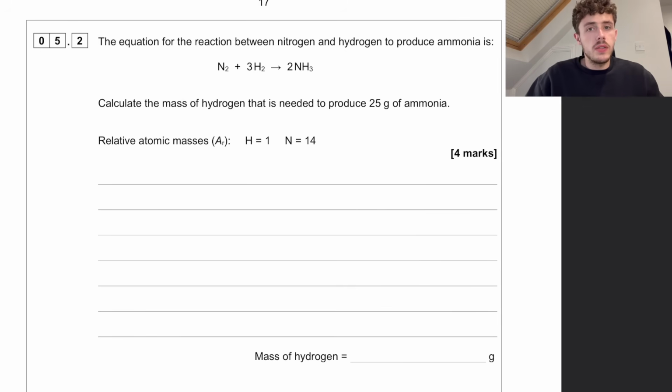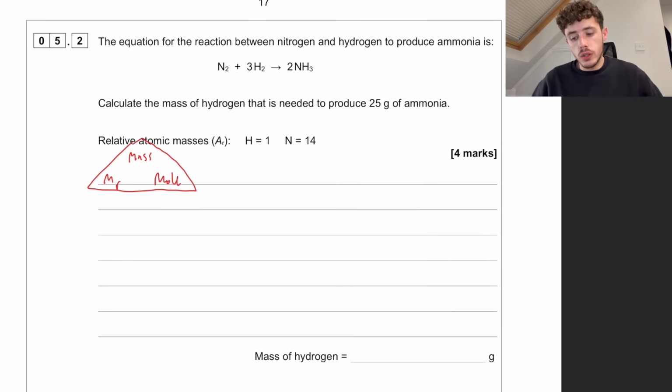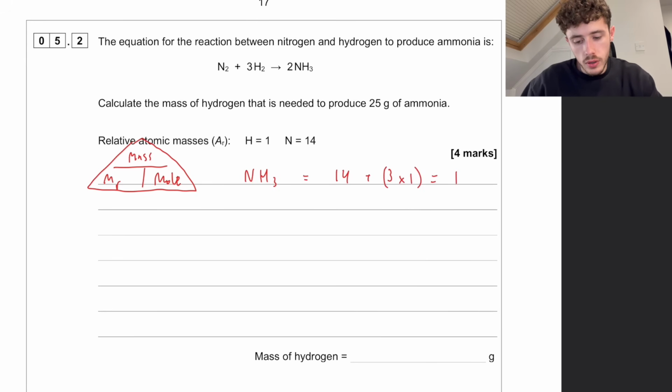So one equation that we're definitely going to need here is the equation of Mr, Moles with a mass on his head, is how I've always remembered it. And if you haven't seen my individual chemistry videos, I recommend you go and find them, because I will go through all of these equations in depth there. So to work out the relative mass of the ammonia, ammonia is NH3, which is going to be 14, because that's the nitrogen, plus 3 lots of the hydrogen, which gives us 17. And we can label that as the Mr.